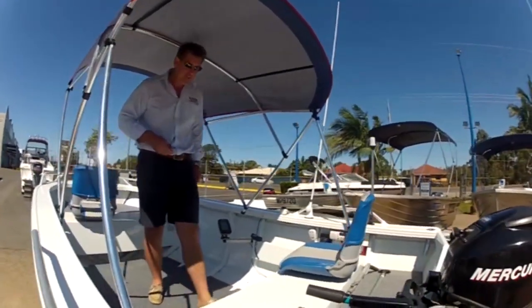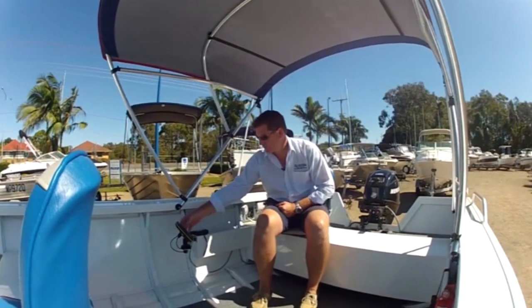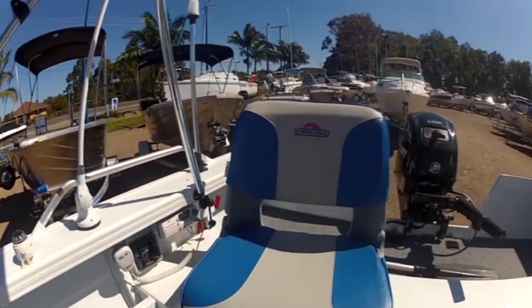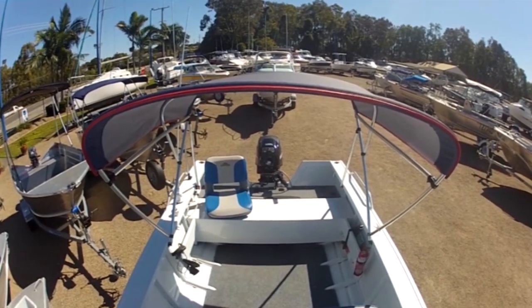The layout and feature in the cockpit of this boat, well, it's a credit to Stessco. From side pockets to where the sounder has been laid out, to the radio, the switch panel, the boat's even got a battery isolation switch, not often found on a boat of this size. But the painted inside, the tiller handle, the bimini top, look, everything's got a place, everything's got a purpose. That's really important in these smaller boats, as you don't want clutter inside them.